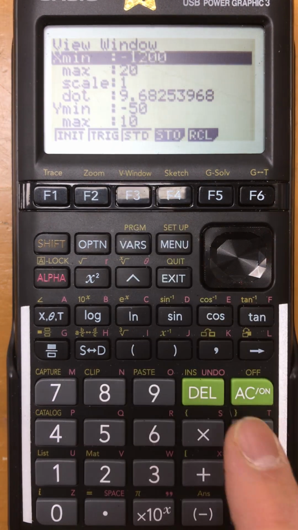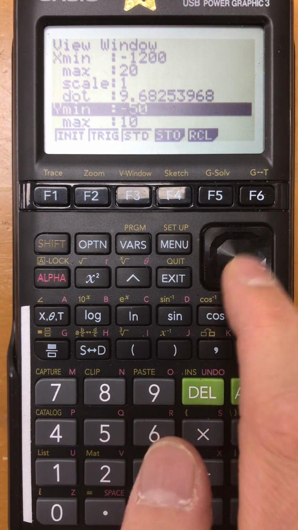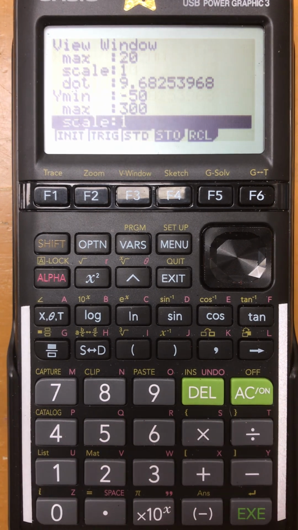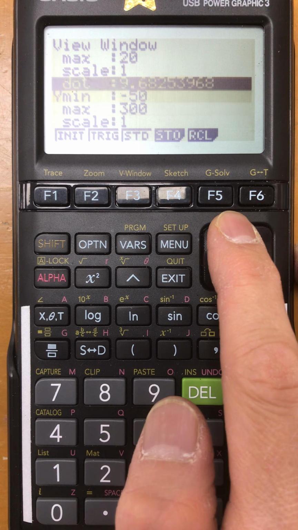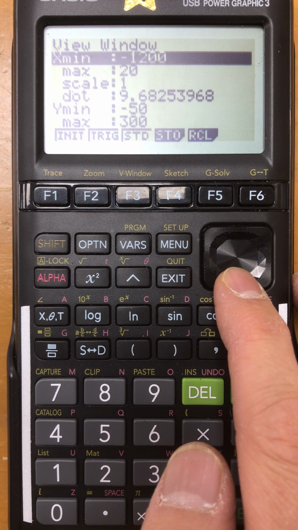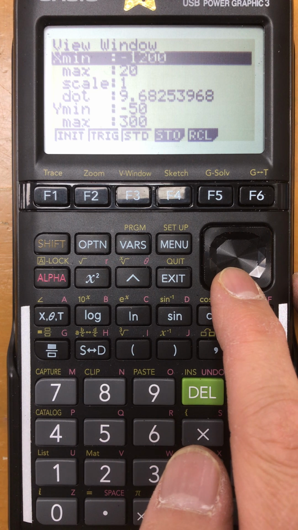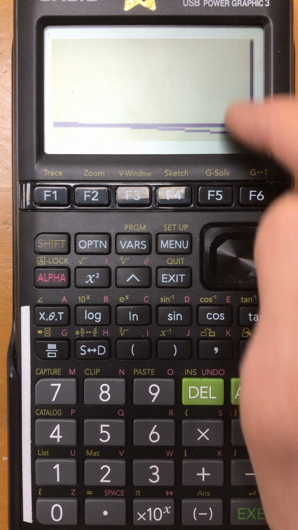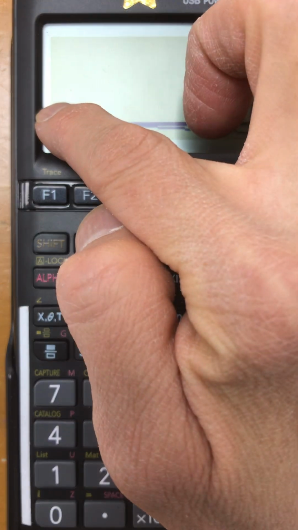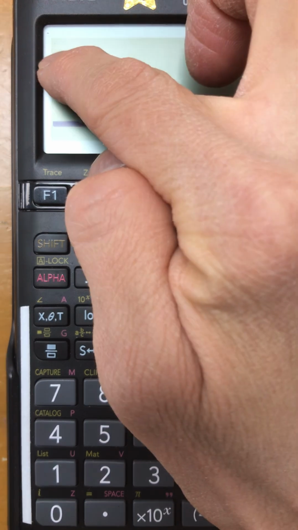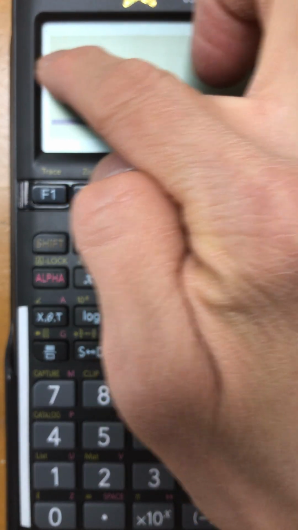So go to Window. Y max of at least 222. Let's just go 300. Execute. Okay? And then the x values, we're going to need a lot more. So let's just think this through. 222. Line goes this way. Okay, 222 is kind of up here. We need more x value in the negative direction.